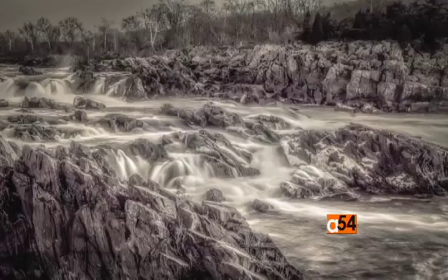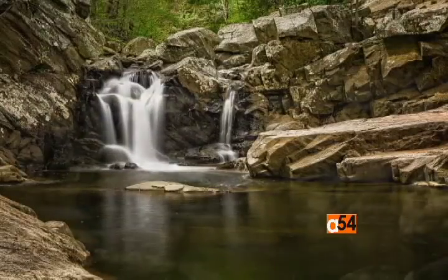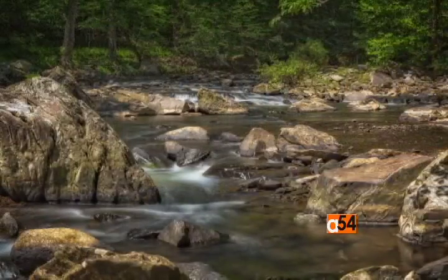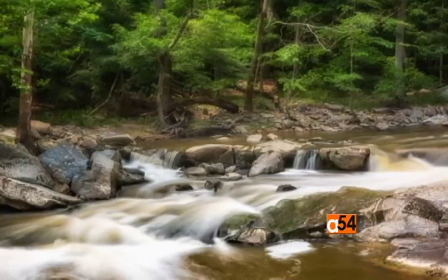Dietrich gave away some trade secrets on photographing the Great Falls moving water. So I use a neutral density filter on all my water pictures, and that gives it that smooth flow because the neutral density filter makes the picture darker and it allows me to expose for a longer time, and then that gives you the motion or the creamy effect of the water.